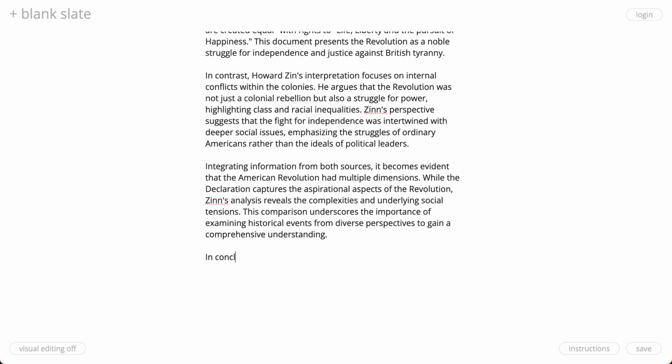So, in conclusion, let's say the Declaration of Independence and Howard Zinn's, because we're contrasting this account, they both provide unique perspectives, or let's say valuable, yet different insights into the American Revolution.